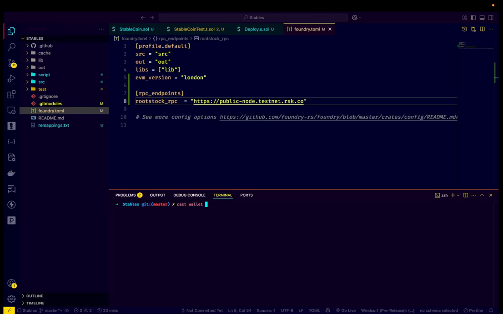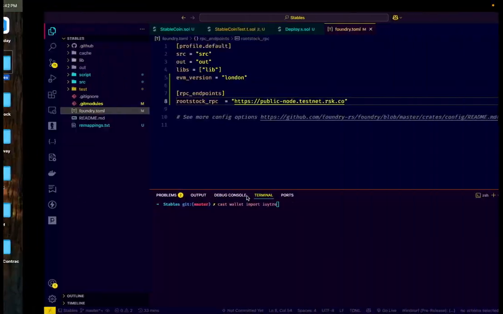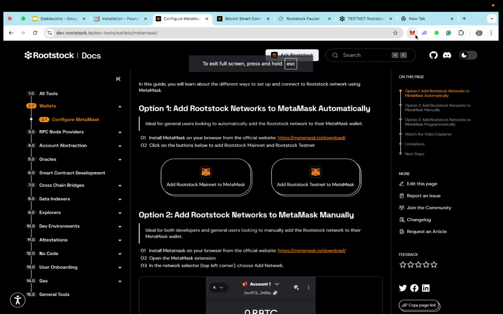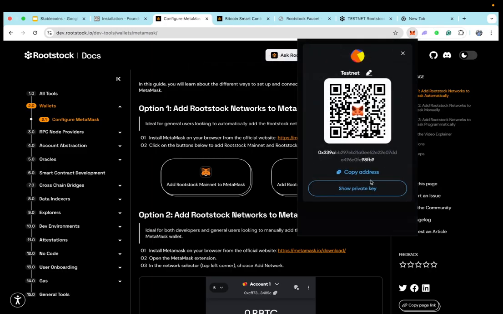But in this video we are going to learn how to import your wallet using Cast. So you can run this command, cast wallet import, and your private key. You can find your private key if you go to MetaMask, and in your account details, show private key.